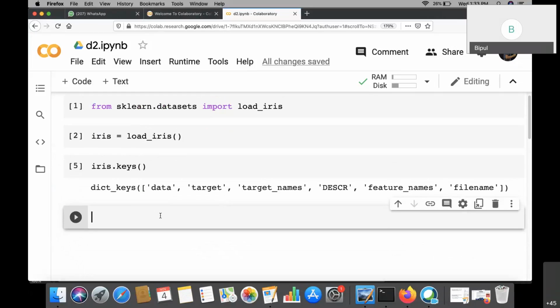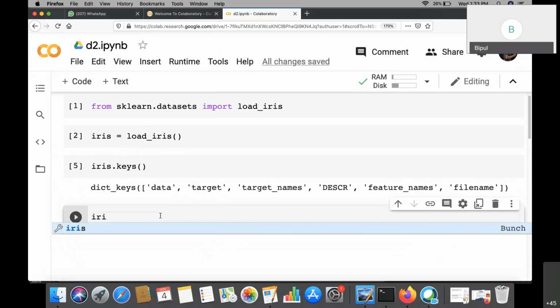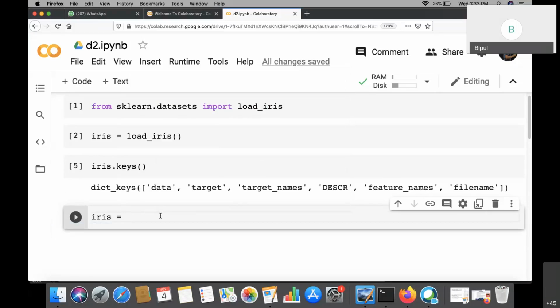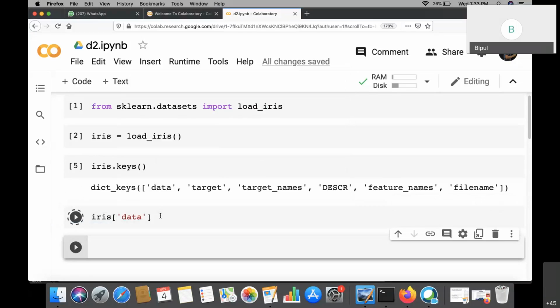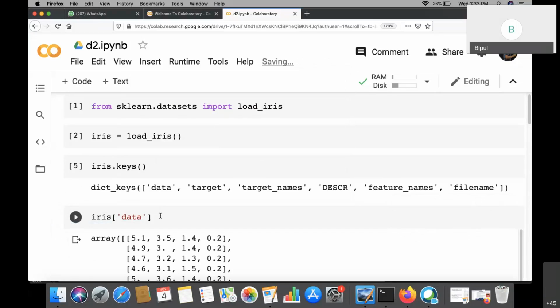If I consider the first key, iris data, this first key contains the actual data. This data has a total of four columns. How many columns? Four columns are there.